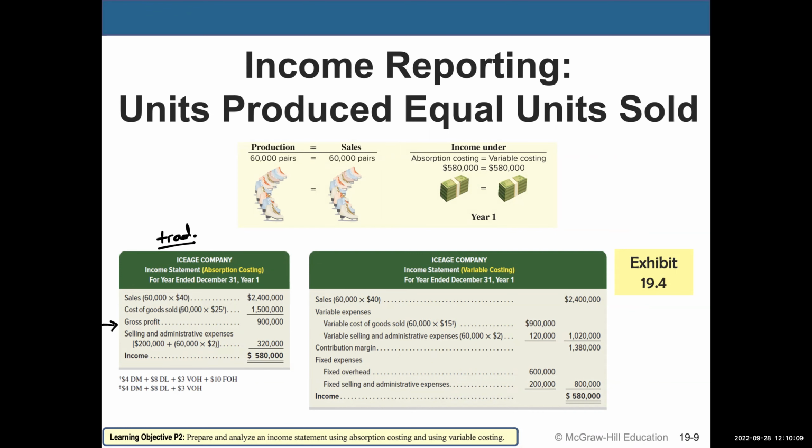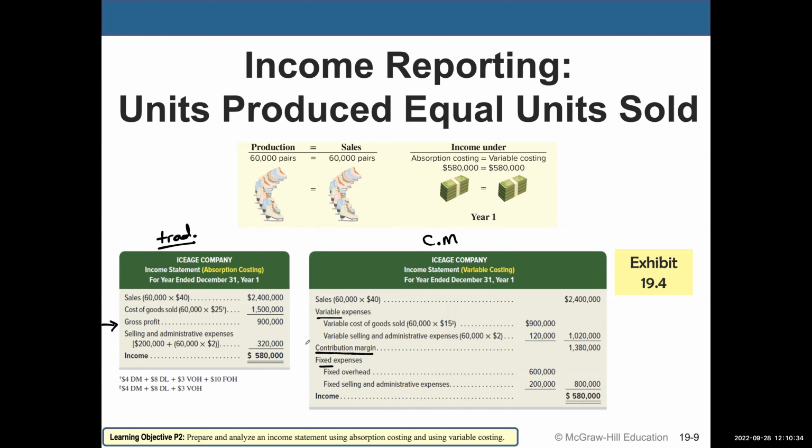We've got cost of goods sold. And then down here, we've got all selling and admin. Over here, we've got that contribution margin income statement. I'm just going to abbreviate. And I know it's a contribution margin income statement most obviously because it says the word contribution margin, but also because we're separating our expenses by their behavior. Variable ones here, fixed down here.